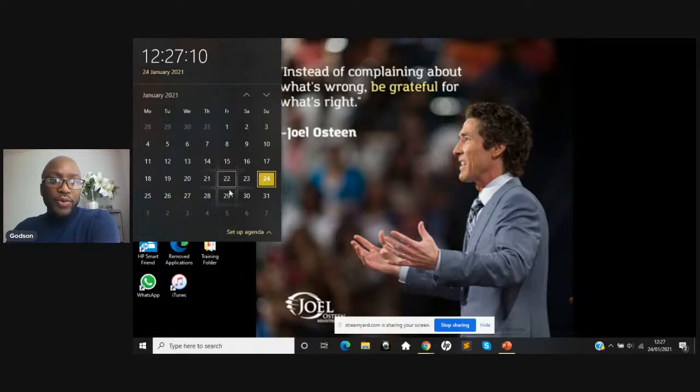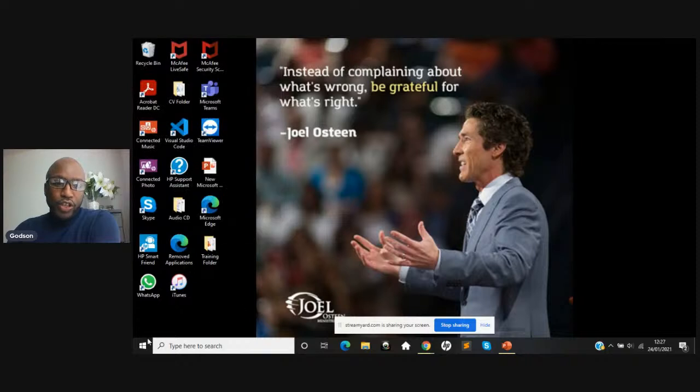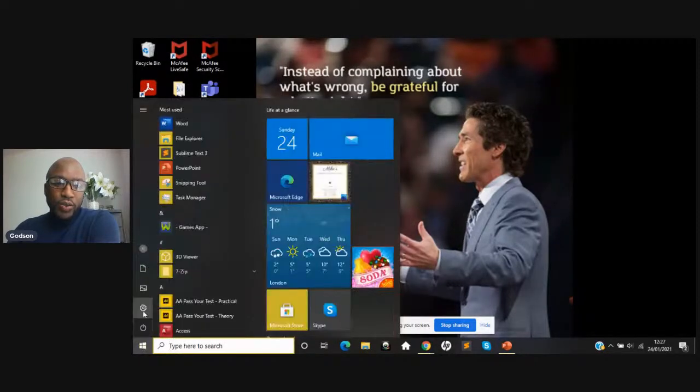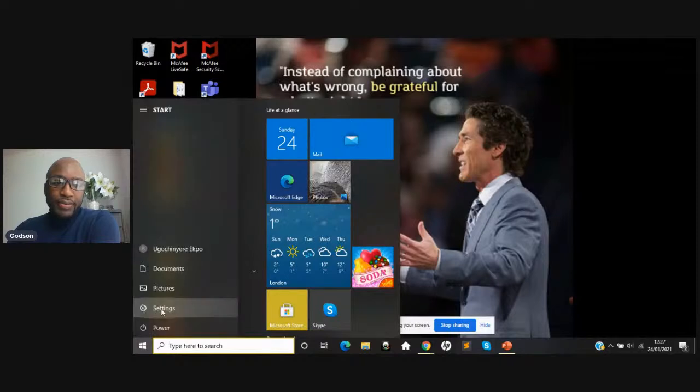For example, if today was the 25th, which is tomorrow, we can change the date. That can be done as well. This can be done in the settings that we talked about. So to recap again, we go to the menu, which is the start. We go to settings.